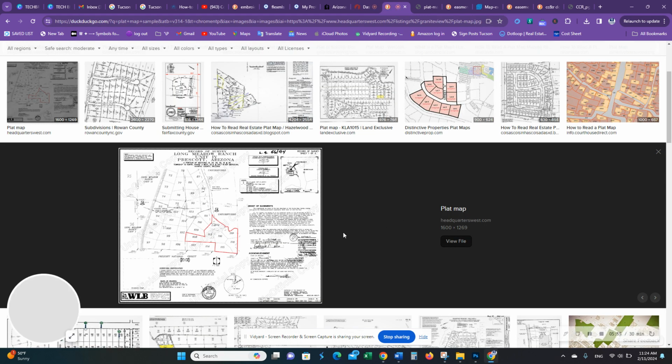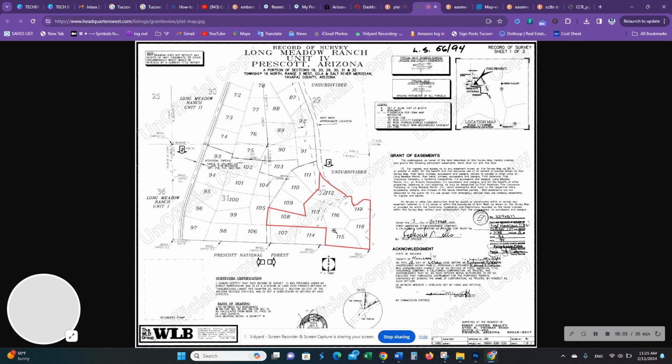Let's just say that you receive a plat map of the property that you're going to live in. Okay. You have to pay attention to easements. I'm going to get closer to this. Are there any utility easements? So let's just say that you're looking at a property that's not fenced, and you're thinking, I'm going to fence it. And let's pretend that there was a utility easement where TEP or Southwest Gas has to be able to access that, and you cannot fence that property.